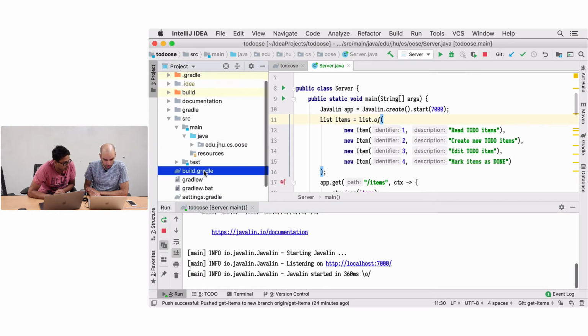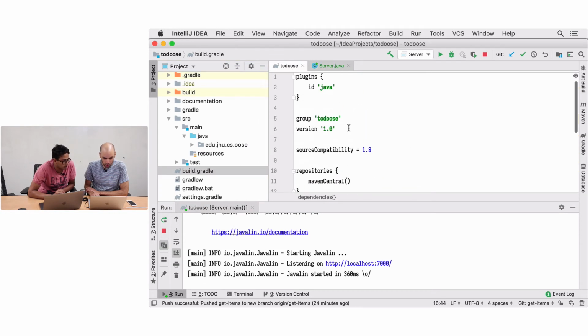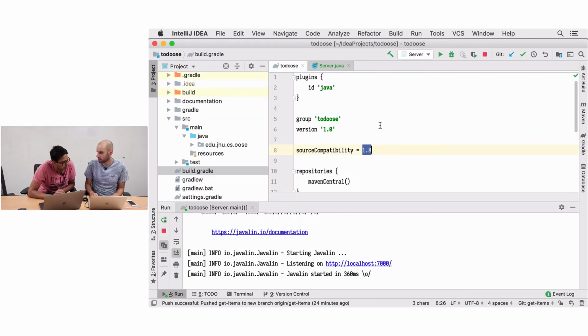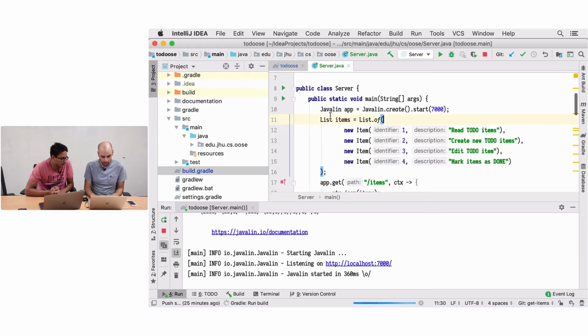I bet that this has to do with the build.gradle file. Oh, that's it, right here. There you go. We said in IntelliJ that we want to use the project level 12, but Gradle doesn't know that. Gradle can run from the command line. It's not attached to IntelliJ in some way. So the source compatibility is expecting Java 8, and that's our failure. So we can say source compatibility Java 12 and save. And now IntelliJ is going to go crazy and rebuild everything using the new version of Java. And with that, I can come back here and use local type inference, I suppose. Let's see. We'll find out.